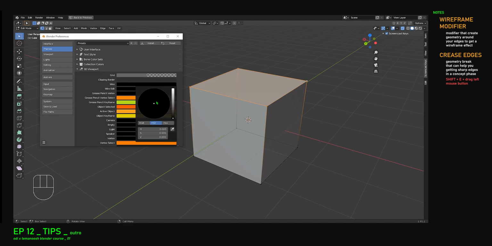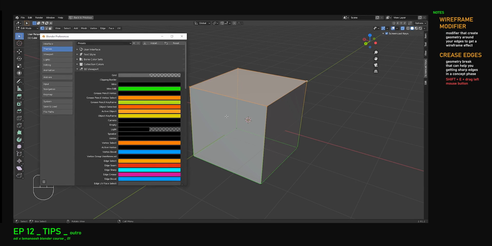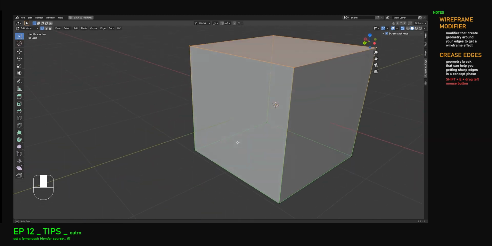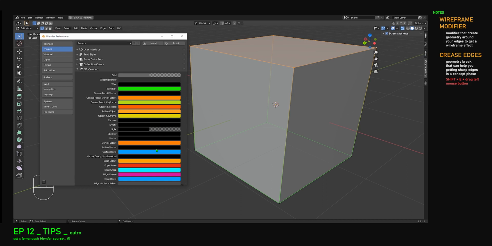And I like to change the wire edit to some really saturated green, mainly because I remember a class in high school about optics, and we learned that green is the color that is the easiest to see. So since then I put that everywhere for the things I want to know where they are, the things I want to see and keep in my view.